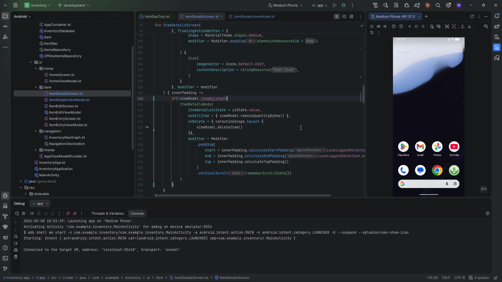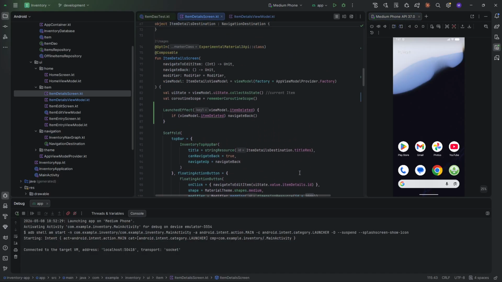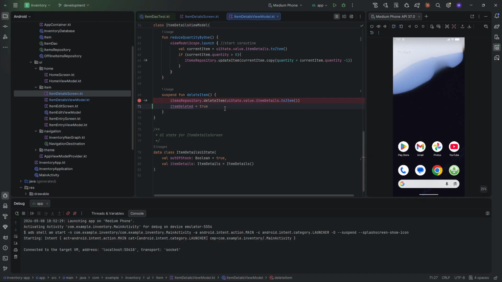How would you fix this issue? What I've done is set a flag here. This is not my favorite solution.